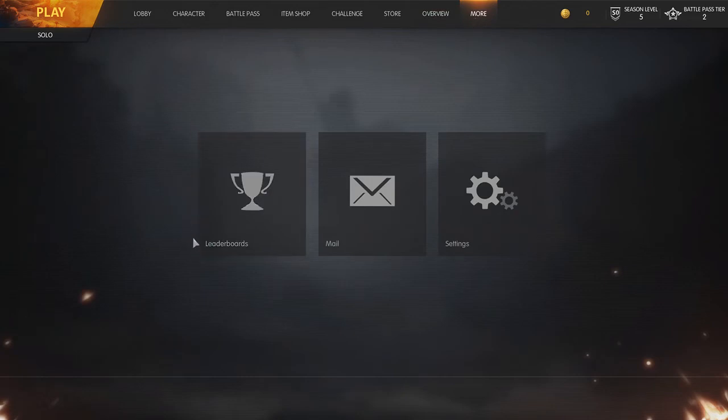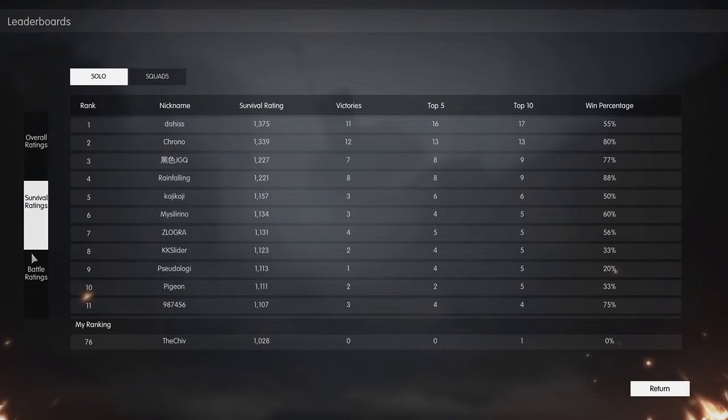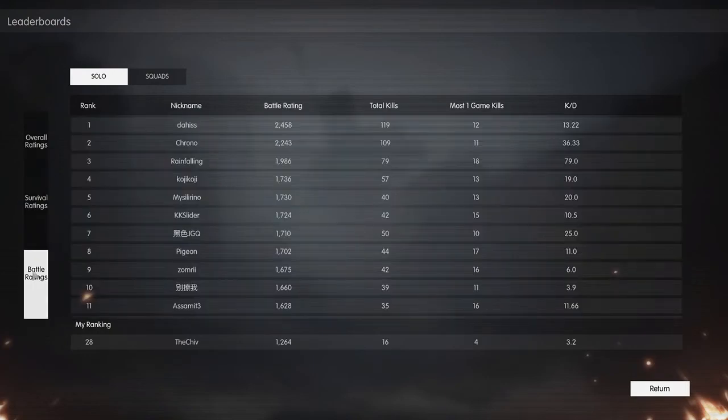And then you get to the more section. You got your leaderboards, which lets you know where everybody's placed. Apparently, we're 39th. Wow. Okay. How about survival ranking? How are we doing there? 76. Wow, we suck. How about battle rating? 28. Woohoo! At least we're somewhere. That's good. By the way, this guy here, Dahis, he has wrecked me so many games. It's not even funny. Absolutely not even funny.